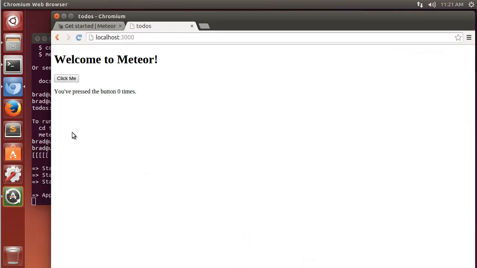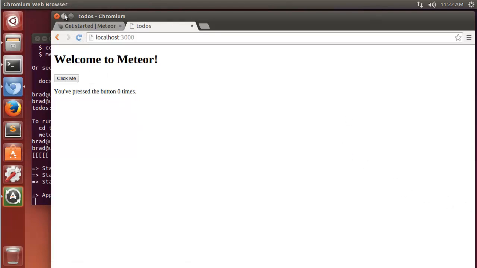This is, I guess, the boilerplate application that comes with Meteor, and it's extremely simple. There's not really any UI. It's just a heading, and then we have this button. If we press this, it's going to add 1 to this number. If we reload it, it goes back to 0.